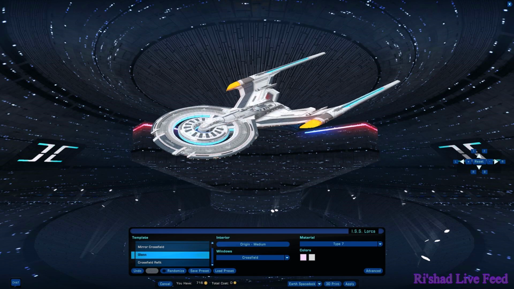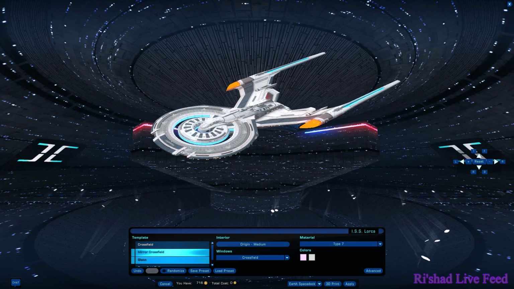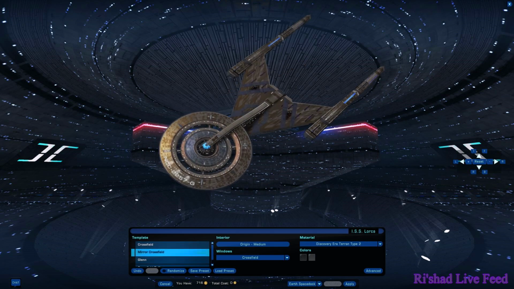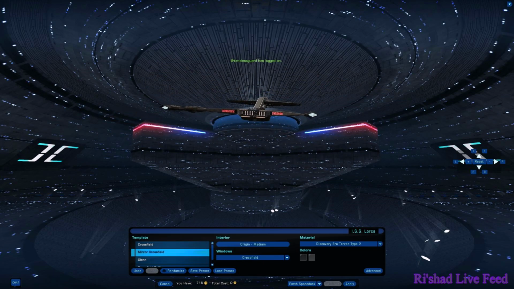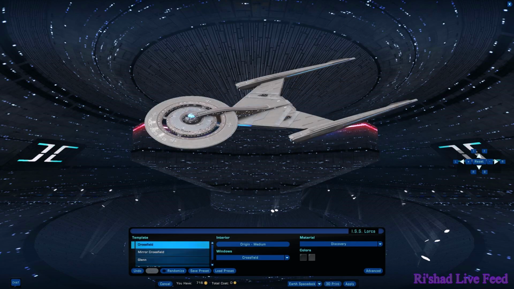Okay, so you can see I've got a few templates down there. Guys, the Crossfield refit is a more recent ship. Unfortunately, it is not included in the templates of the Glenn. Should you acquire the legendary Glenn and not have the Crossfield refit, you will only have access to the Glenn, the Mirror Crossfield, which, quite frankly, in itself, looks pretty nice. And I have heard a lot of people like it. And the Crossfield.